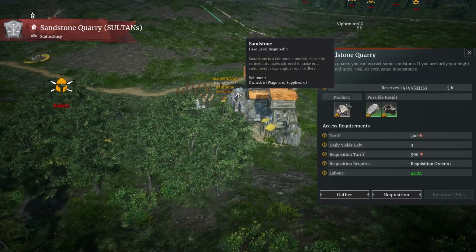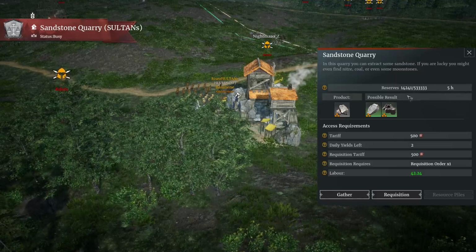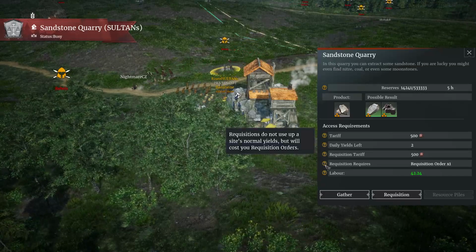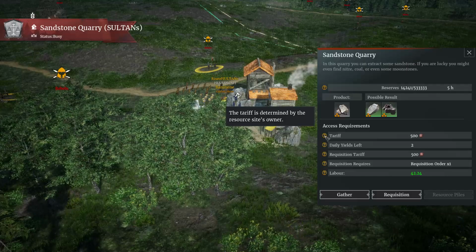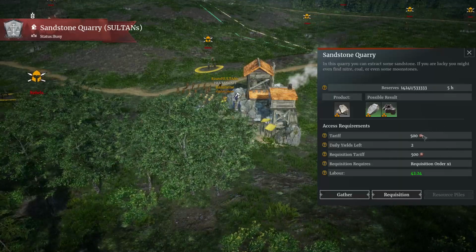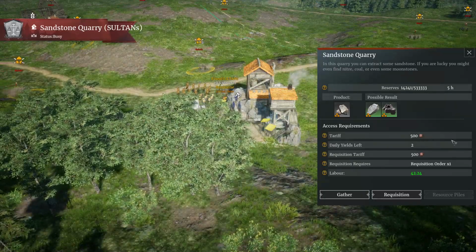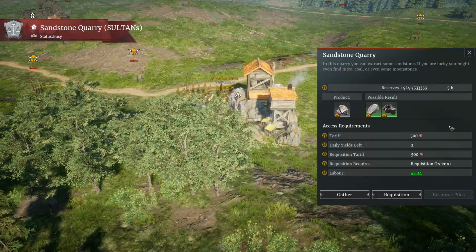So basically we have some other information on the screen. We have the reserves where you can see how much is left of the resources in the camp. You have the tariff which you'll need to pay. You have the daily yields, requisition tariff, the requisition required, and the labor. So basically the tariff, this is what you'll need to pay for your daily yields. If we do not own this fief, you'll see that there are in brackets tax, like 50%. You'll need to pay 50% more bronze to gather those resources then. But because this is our territory and our resource, we can actually gather here without paying the taxes.